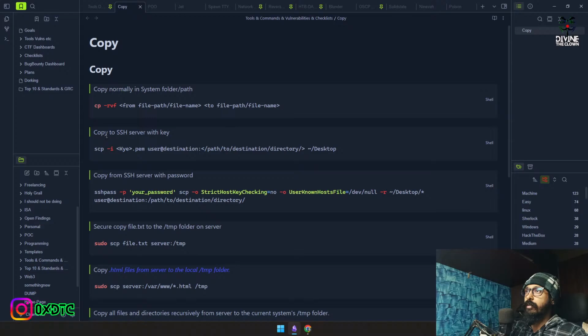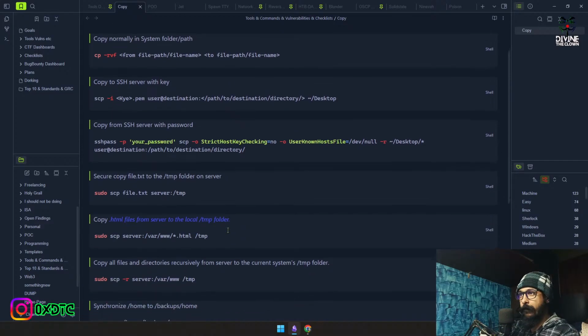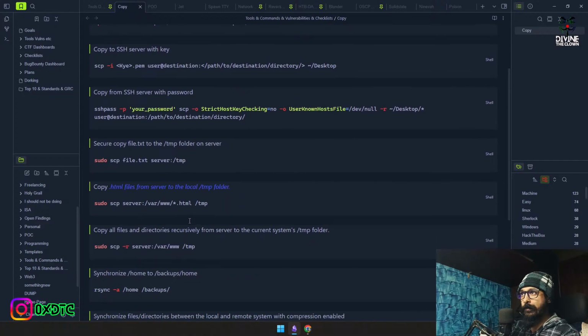SCP did copy to SSH server with the key. No, we don't want to copy to the SSH server. We want to copy it from the server to local. Copy HTML file from server to the local temp. Yeah, this is what we want.